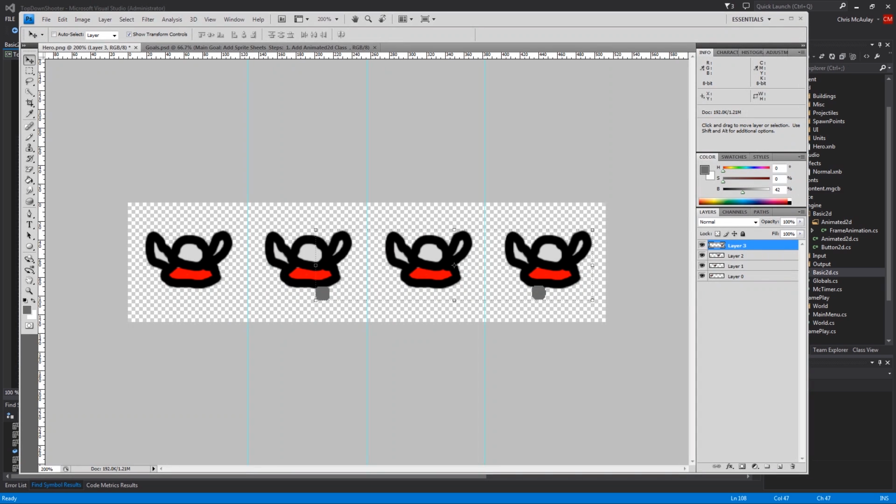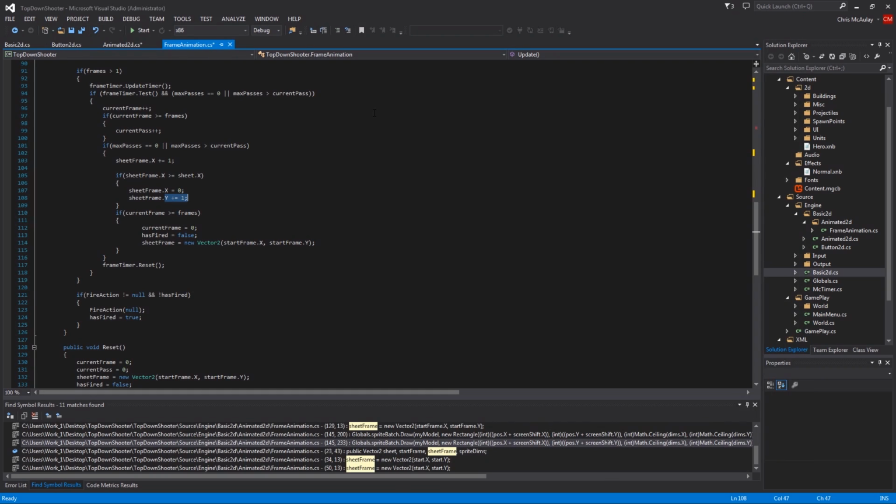So let's look at that. We're frame 0, 1, 2, 3. We hit 4, and it says, no, we don't want 4. 4 is no good. Let's put it back to 0. So that's how it works. It's a nice little loop. And then this is very similar. It's just asking if the current frame is greater than or equal to frames. Then we reset that. We wrap that around as well. Reset our timer so that we can go back and time our frame.